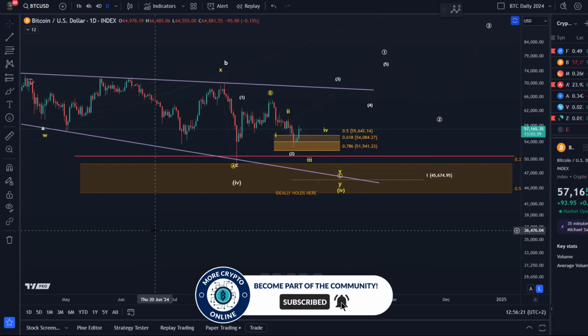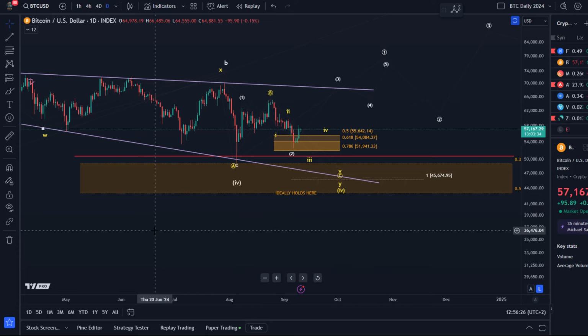However, as long as the short-term trend is up, it also doesn't make sense to be clearly bearish, as I was last week into the low. Of course you could trade a short, but the momentum is still up in my opinion. We'll take a look at that on the smaller time frame. At the moment, I just want to make sure it's clear the situation on the daily chart hasn't changed at all in many weeks, actually months. Both scenarios, white and yellow, are still possible, and we've seen a reaction to support which keeps the white scenario alive.